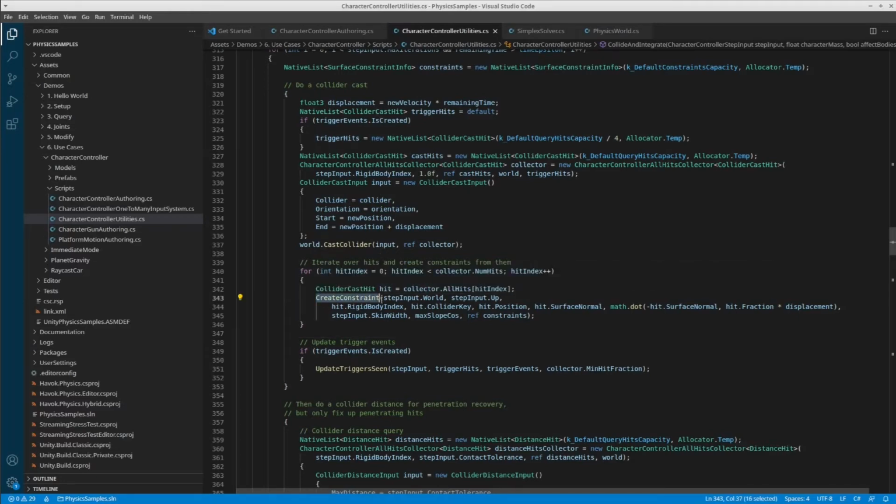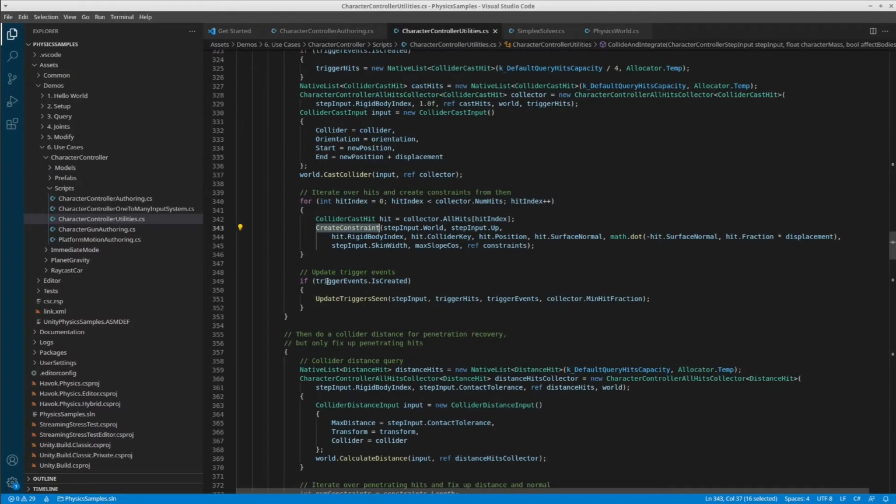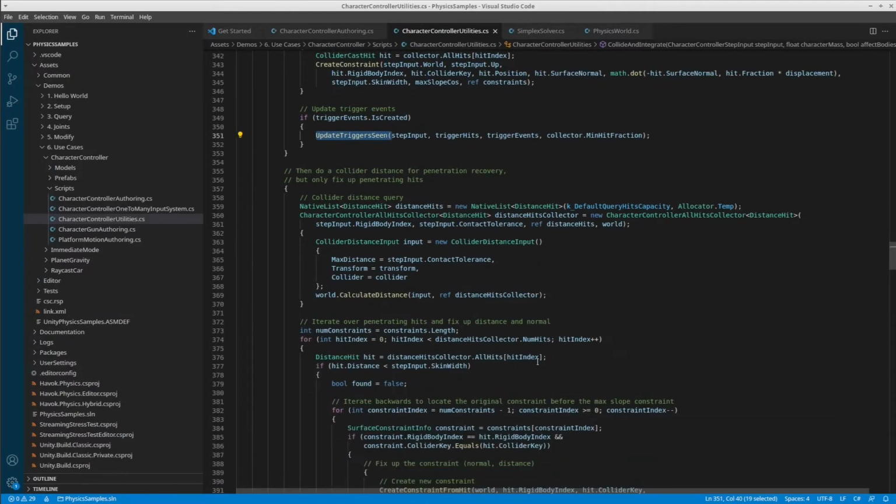So, first we are going to create constraints for the colliders we have found, and right here, if this trigger events checkbox is checked, then we are going to update the trigger scene. I am not going to go into detail in this method. If you are interested in this, then please leave a comment below and maybe later I'm going to do a video about that.